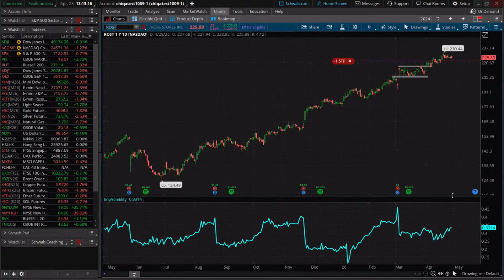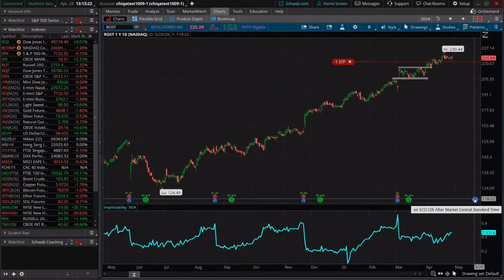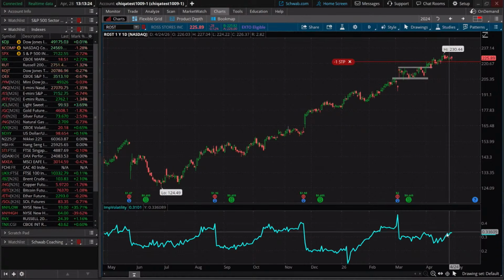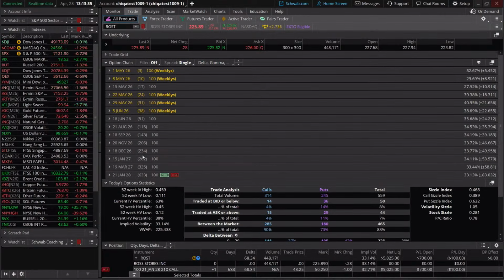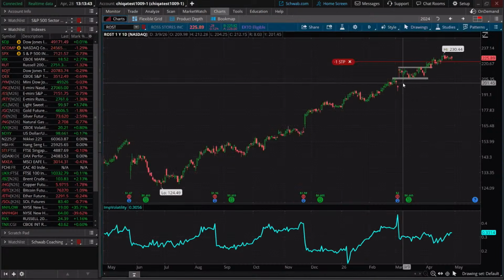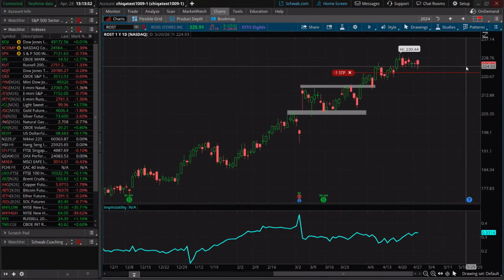Okay. So right now we're still a little far from earnings. I mentioned that before. So we do have this heightened level of implied volatility here. If we want to check the IV percentile, which shows us the current ranking of this level of implied volatility, we can check that right here and see that it is at an IV percentile of about 63%. Okay. So this is on the higher end of implied volatility, and this could be telling us that maybe we have an opportunity here to pick up a little near-term premium, okay?